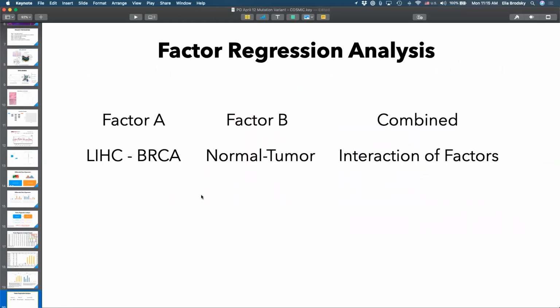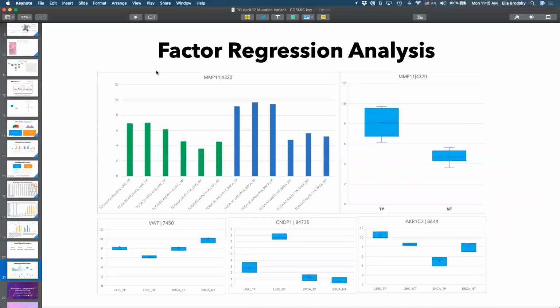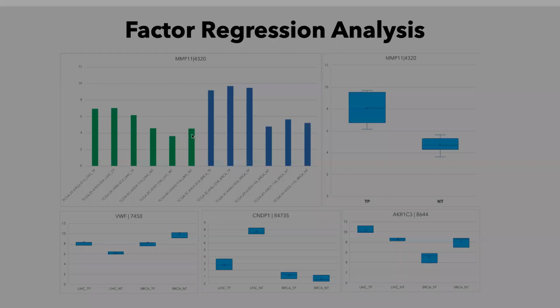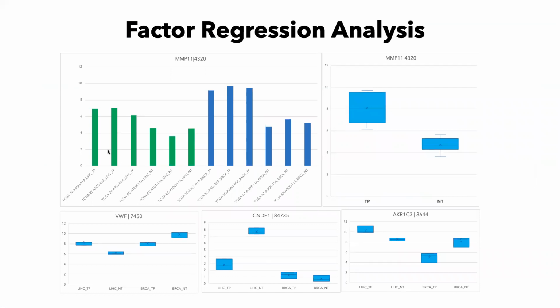So we already talked about how to set it up for this analysis, and here's just an example of some of the results. What do we see here? We see here upregulation, right? So here you have tumor tissue, non-tumor, right? So you have some up, down, right? So this is consistent with tumor versus not tumor. But at the same time, there's some interaction of factors, because with the breast tumor and with the liver tumor, there's also a significant difference. So those are some of the genes that you will be able to find, and those are some of the variations that factor regression analysis can display.